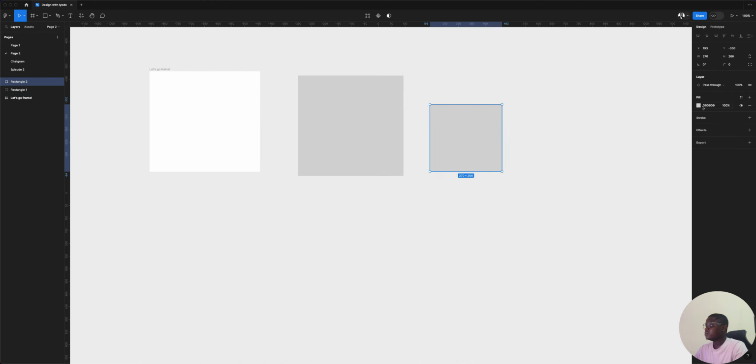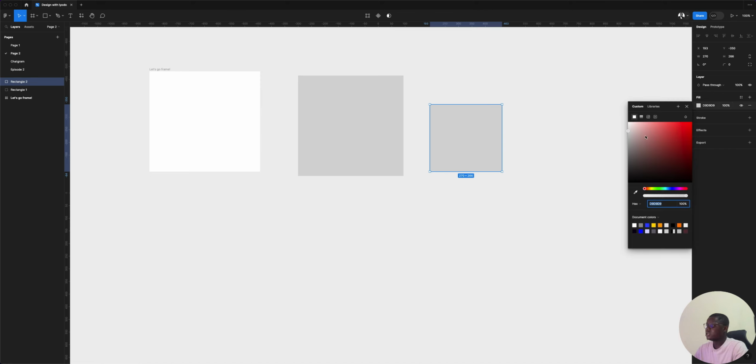So this properties panel is what you are working on at the moment. Let's change the fill of this. Like I explained earlier, fill is the color that you have inside it, while stroke is the color that you have around your object, while effect and export, we'll get to that later. But for things that we need right now, you can see the color of the rectangle. If you click on this, you open up this color palette where you can see and change the color of your object, depending on whatever color you like.